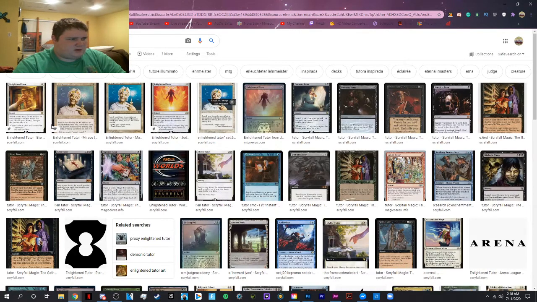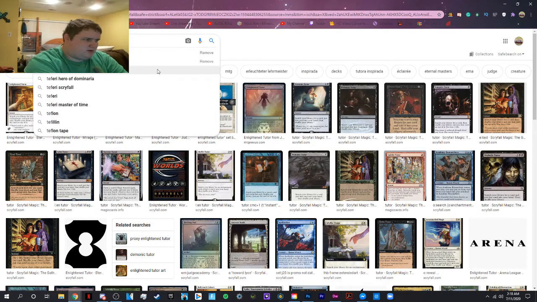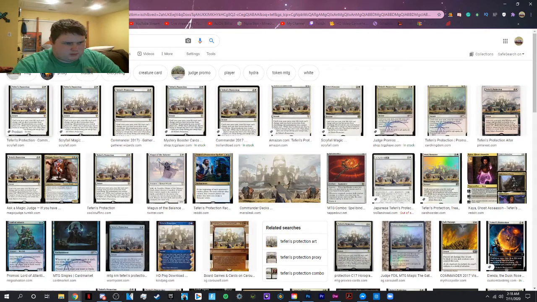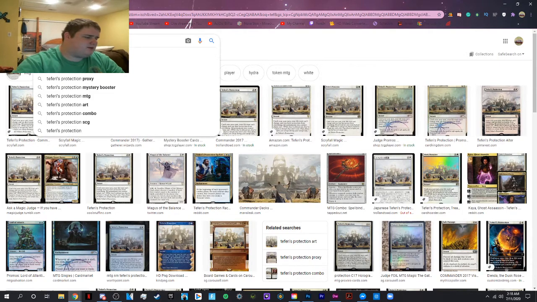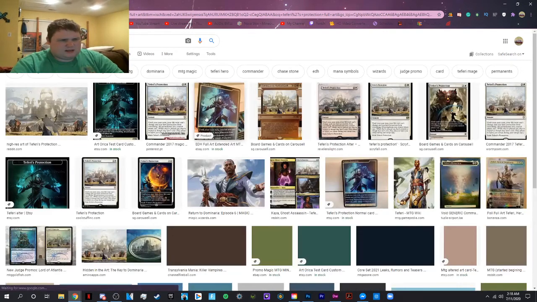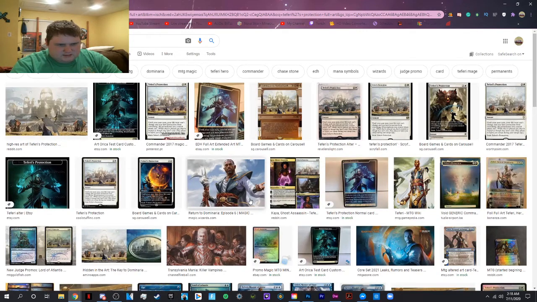And we're gonna do, actually wrong one. Fairies Protection. That's the one I wanted to do. And what I like to do is I type in full art to look at different examples, see how I like it.